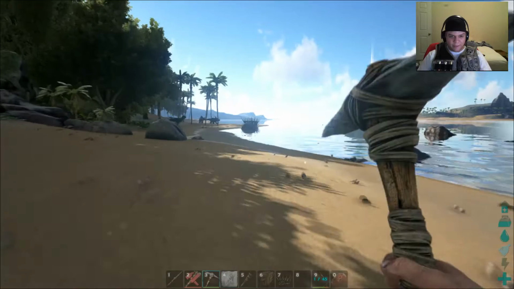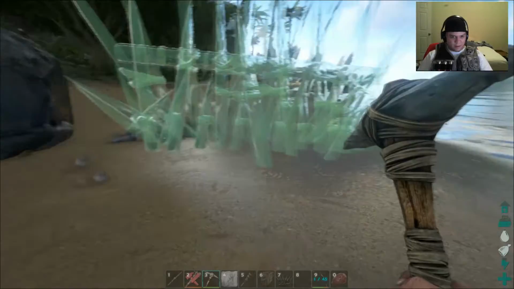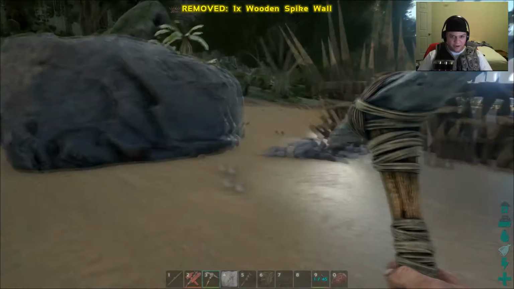Oh, and there we go. How about that? He's right up there. So I'm going to set the spike wall here. Right here. I'm going to build that there. I'm going to snake around it.